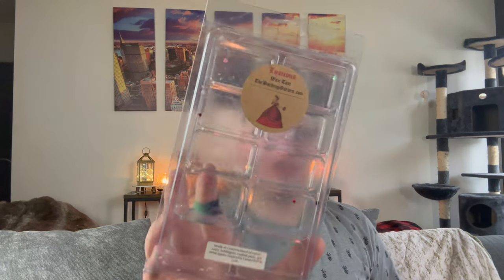Really liked that one. Next, I did Luscious, and this is a throwback scent. It smells of luscious cotton candy, bubblegum, candied pears, and sweet apples, inspired by Candy Fluff from Lush, which is not the same as Snow Fairy. Candy Fluff was a dusting powder that they used to have years and years ago, even before I started working there, which was almost 10 years ago. And oh my gosh, I love this. It's sweet, delicious, pink candy. Because it was a dusting powder in the store, the scent almost has a powdery note to it that just makes it smell delicious.